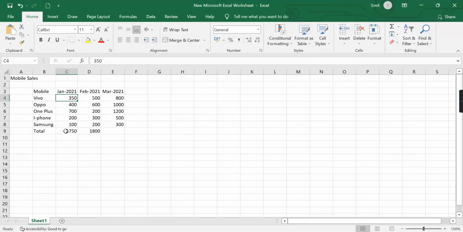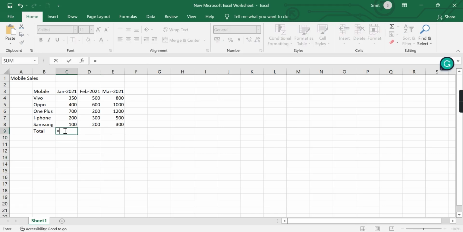To understand it, I will again start the computation, but this time I will use the cell reference. So I will start with equal to. Now I will select this, which has a cell reference of C4, and then I will add again. This has a cell reference of C5.